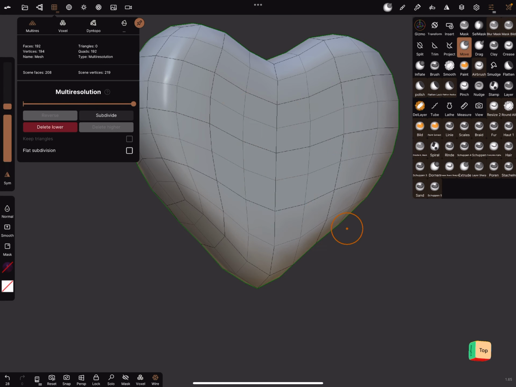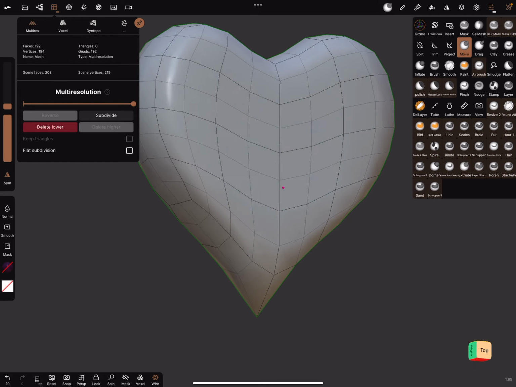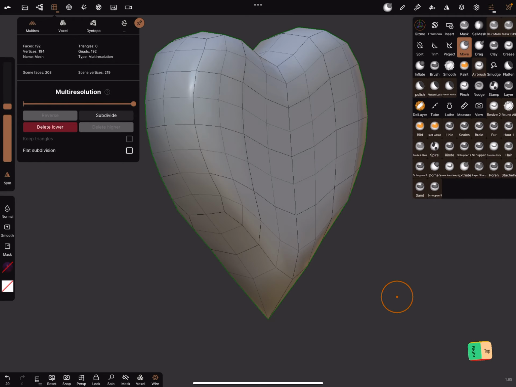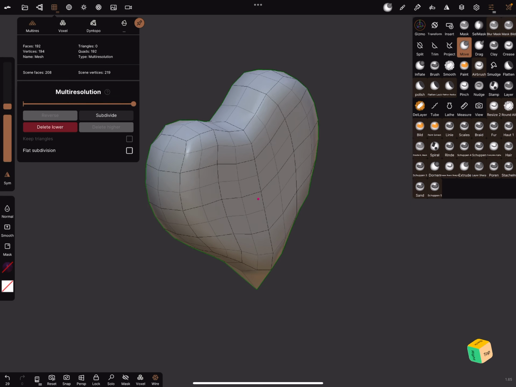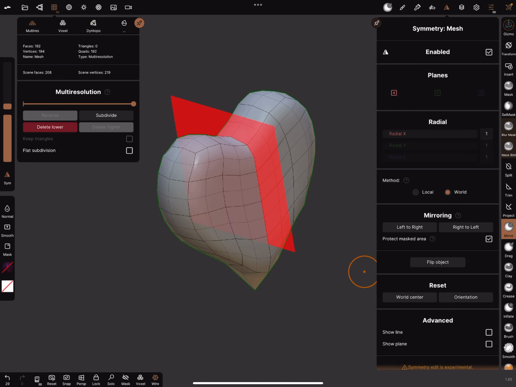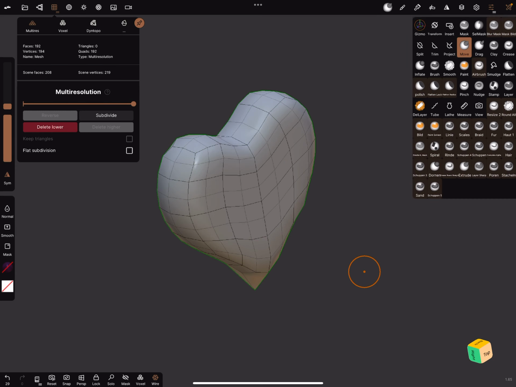And with the move brush, you can adjust this point. And when you use a second symmetry plane in combination with a move brush, you can make it a little bit bigger.